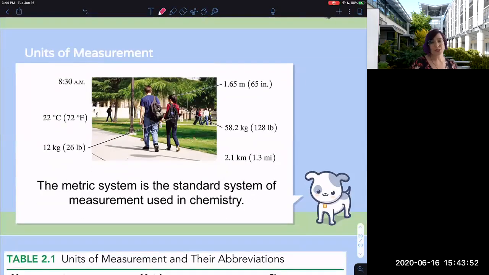Units of measurement. So we're going to be using the metric system in chemistry. So we're going to forget about them inches and then miles. We're going to be using kilometers and centimeters and meters. And we're going to be using Celsius, not Fahrenheit. If you want to try to kind of get yourself in the mind of a scientist, you can change your weather app over to Celsius and see how that causes you to think a little bit more about something every day. So it's good.